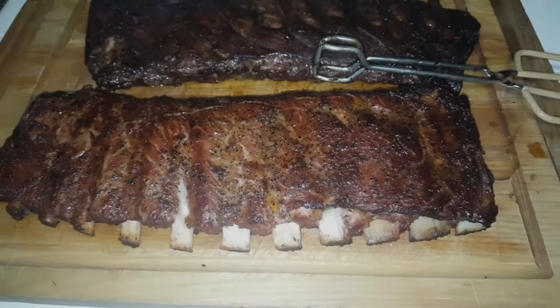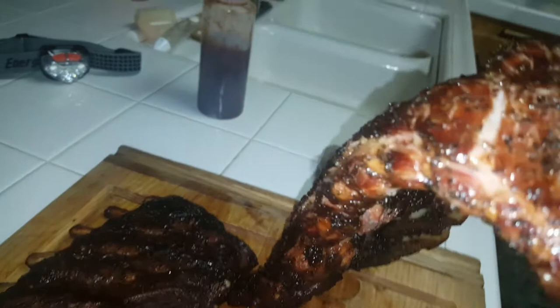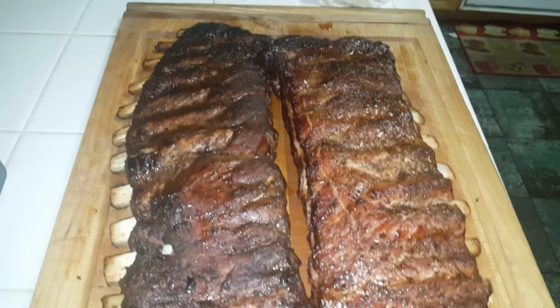Ribs fresh off the smoker. Salt and pepper here. This is the Jamaican. Just wanna pick this up for you and show you that bend. You are watching a master at work. That lets me know right there, that's a tender rib right there. I'm gonna let these rest about 10 to 15 minutes. We can go ahead and cut them.